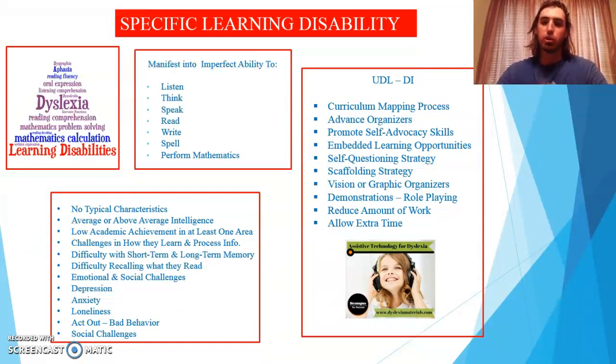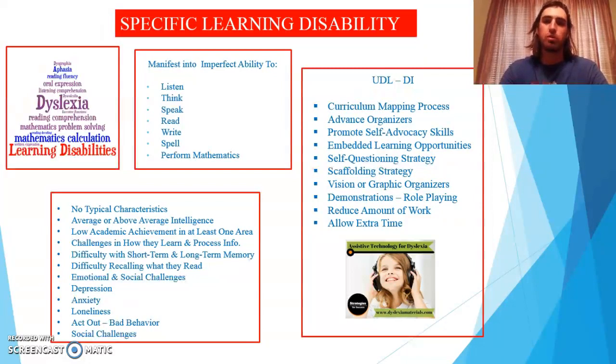Schools could use a curriculum mapping process which helps teachers identify points in the curriculum where students with disabilities should receive instruction that is based on their unique learning needs. Advanced organizers can be beneficial as they present information before students begin to learn it. A student's high school years are an important time to work on the transition to post-secondary education. Students with learning disabilities need to learn how to advocate for themselves. As a teacher, we can promote self-advocacy skills.